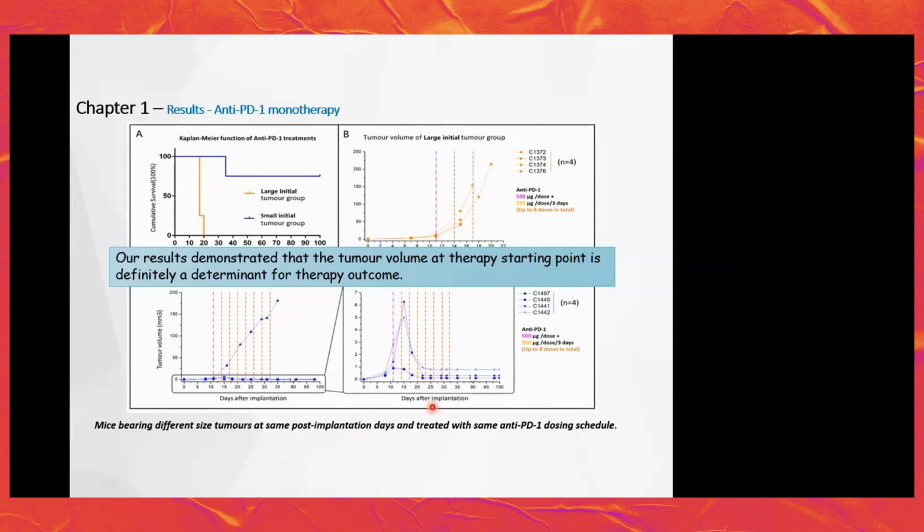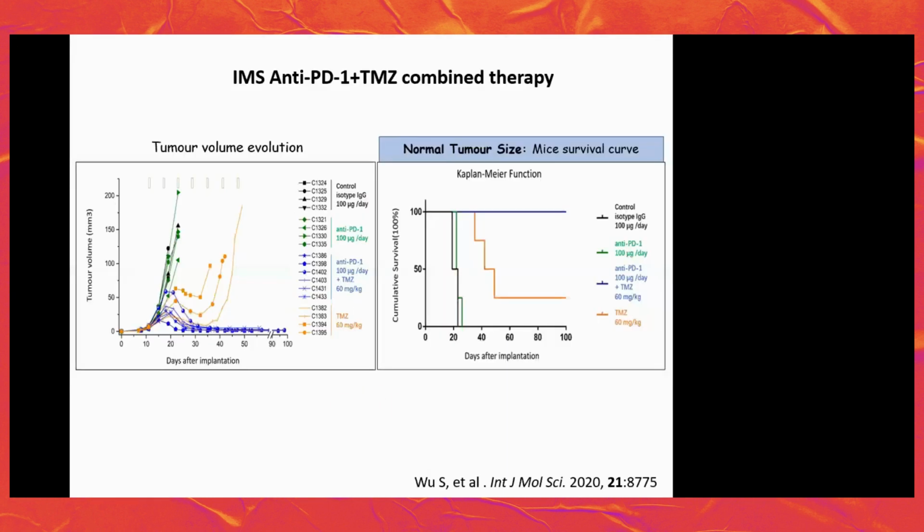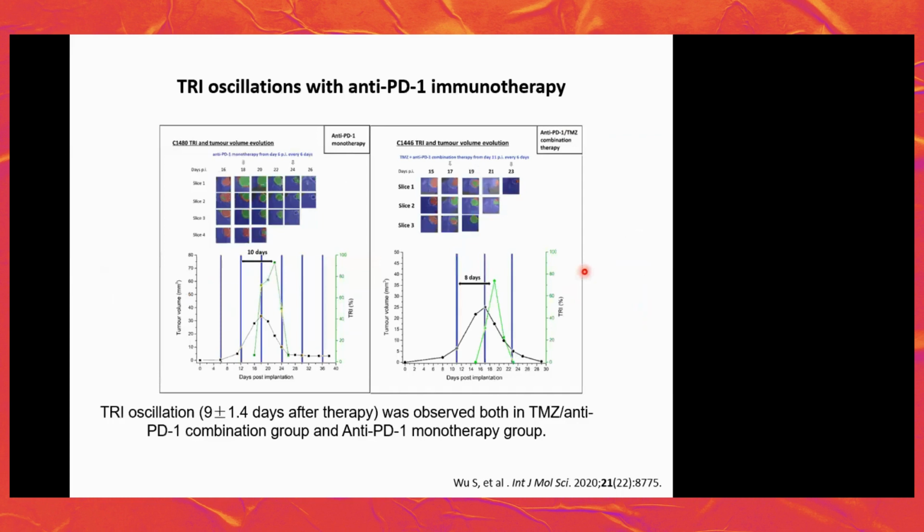These are the ups and downs of the tumor volumes. And of course, you could do it better. You can cure established tumors if you use the combination, which is the blue one, anti-PD-1 and temozolomide. Then you can deal with the large ones, but not if you use anti-PD-1 alone. Of course, fortunately for us, you see cycles. Just one, because those tumors respond so fast, you just have time to see one cycle, but you see cycles.